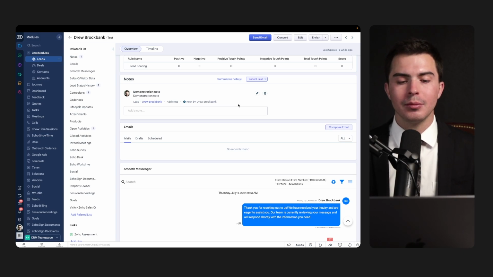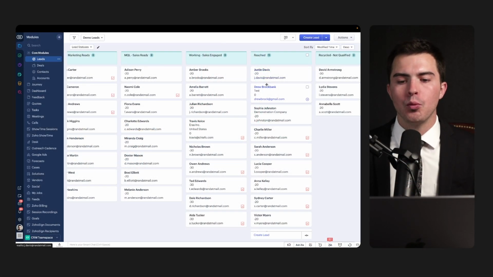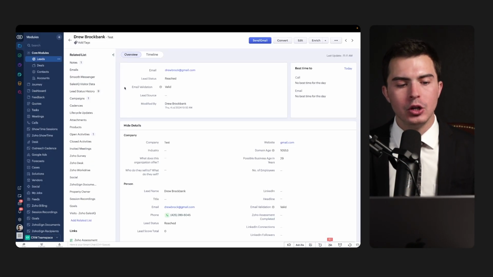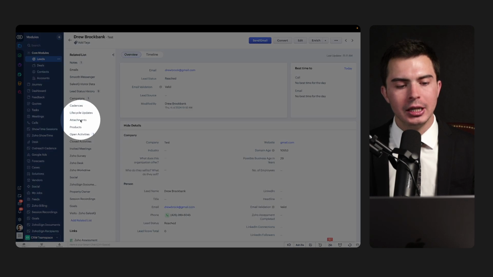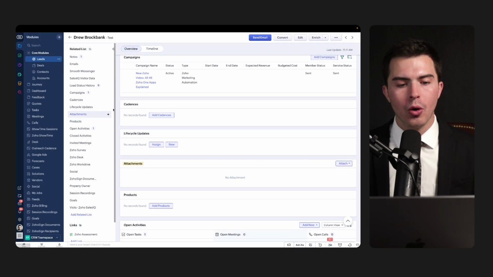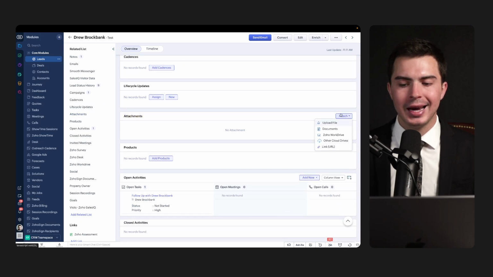So in Zoho CRM, you should be taking notes and storing your notes. You should attach files inside of Zoho CRM to your records to give them more context. The way that works inside of Zoho CRM is you go into a record and then you will see an attachments section in the related list. So if you click on attachments, you can go over to the section and you can attach different files.